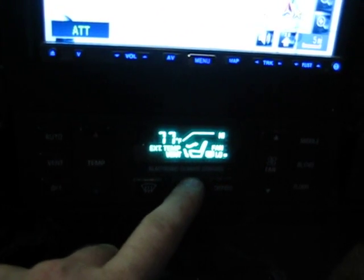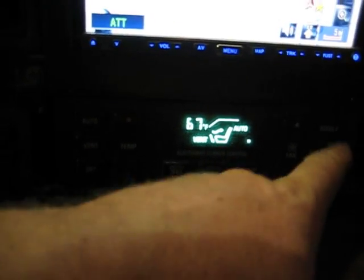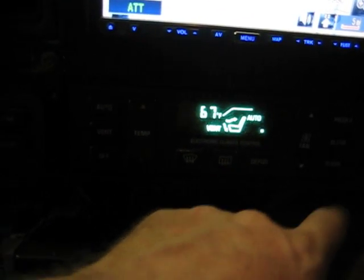But, you know, rear defroster, and this is typical defrost. See how it automatically goes up and cools to that right temperature. Right now it's just on vent. You got middle, blend, and floor. So yeah, there you have it.